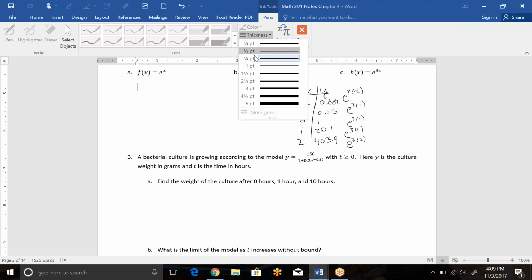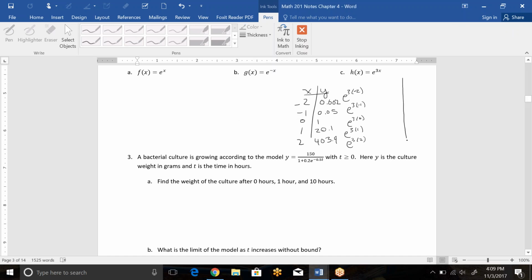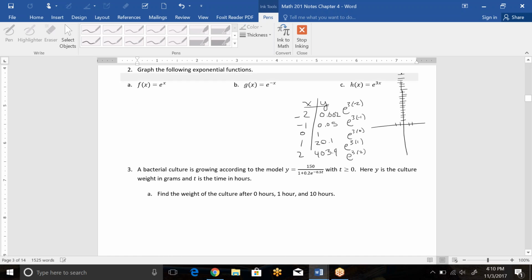So then when we go to graph it, we'll make our scale. Then we have 1, 2, 3, 4, 5, up through 20. We'll try to get that next to the last point in. Okay, so -2 is at 0.00002, so that's pretty small. I can't really do much smaller than that. The other one is at 0.05, so just a little bit bigger.